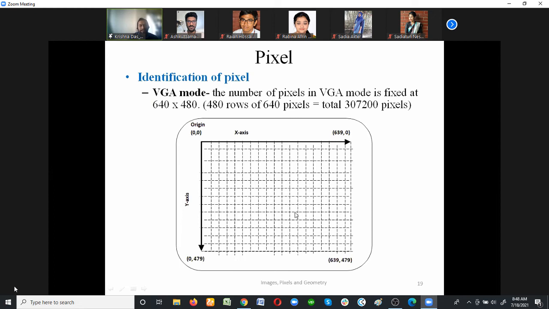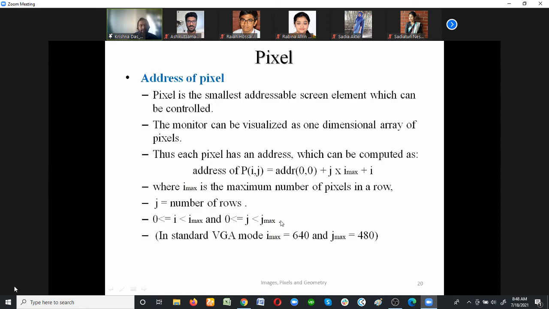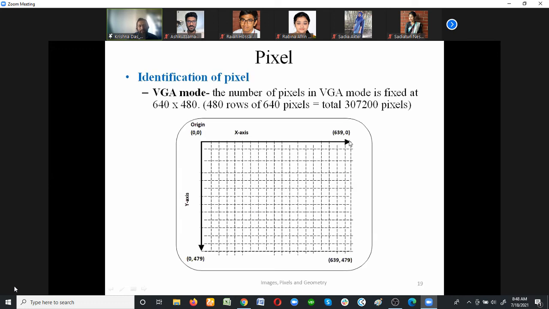So this is actually the condition, the formula for whatever pixel you need to consider for a coordinate value: you need to find out that the i and j, meaning the x coordinate and y coordinate, the highest value of your resolution has to be 1 less, okay? All right, we are coming to that point. We are going to solve one, then actually it will be more clear to you.